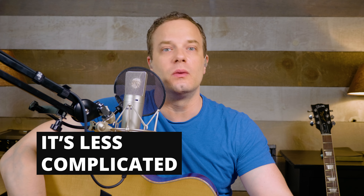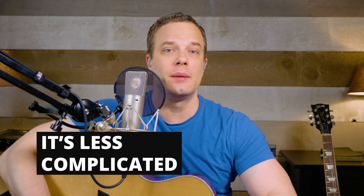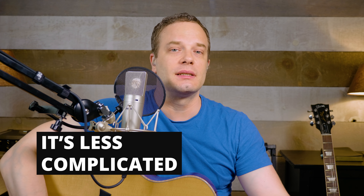With electric guitars, it's not as easy to be social — you have to have an amp and pedals. That leads to my second point: with acoustic you don't have to get to know all the extraneous gear that comes with electric guitars. The guitar itself already has a learning curve, and when you throw in extra gear like pedals and amps, it can take longer and potentially be more frustrating when you're just getting started.